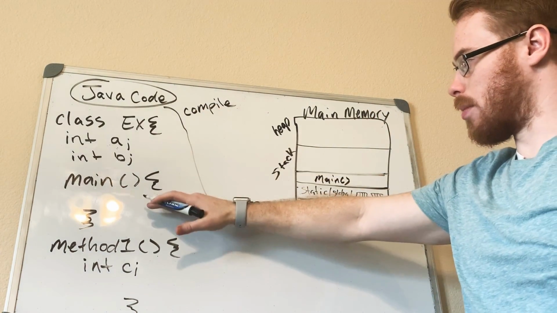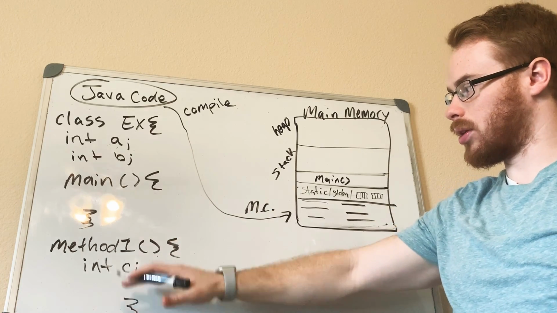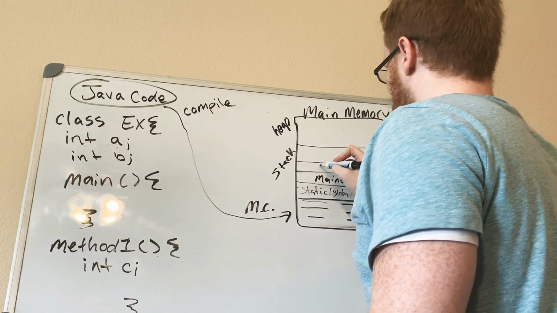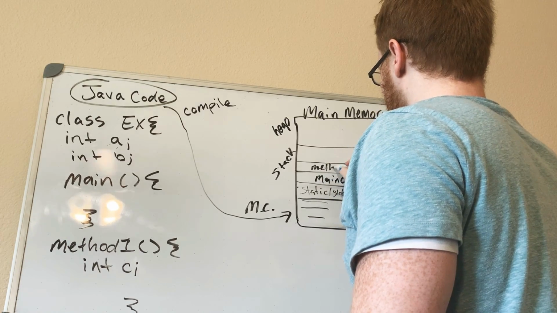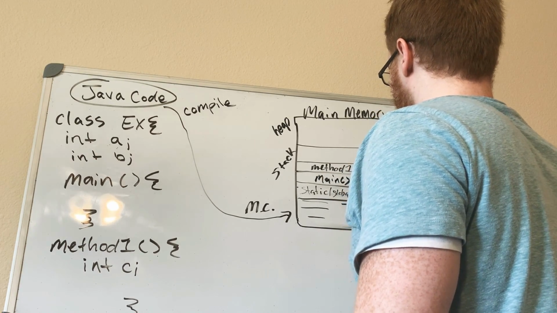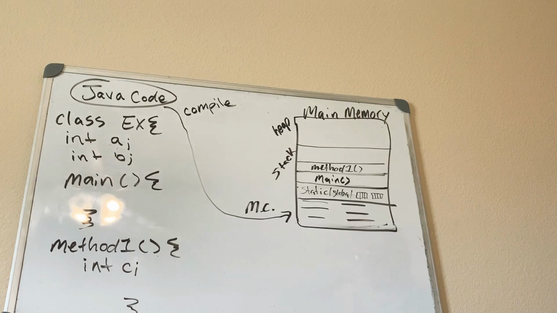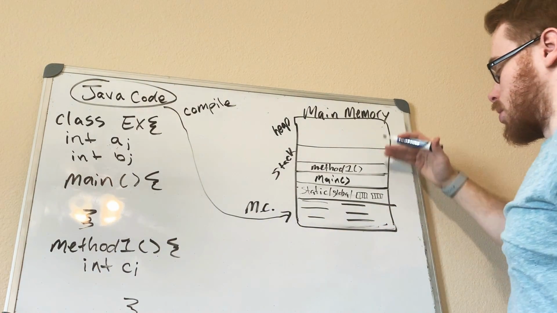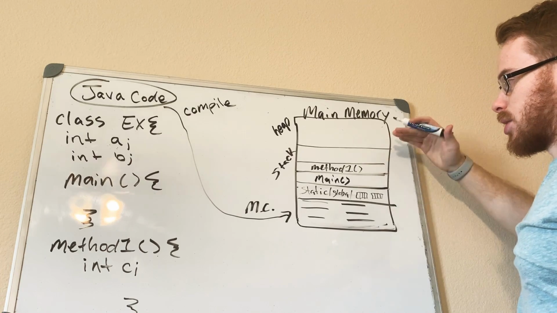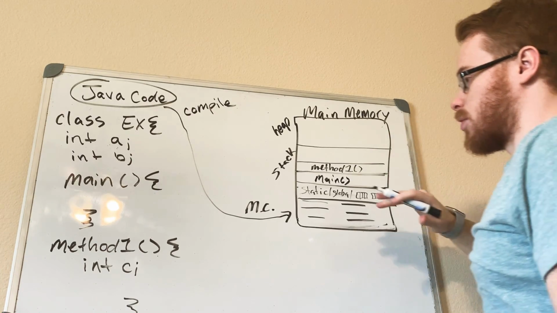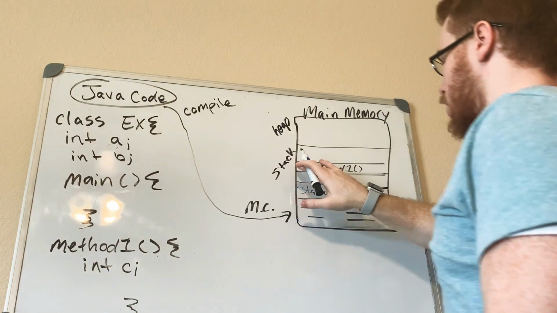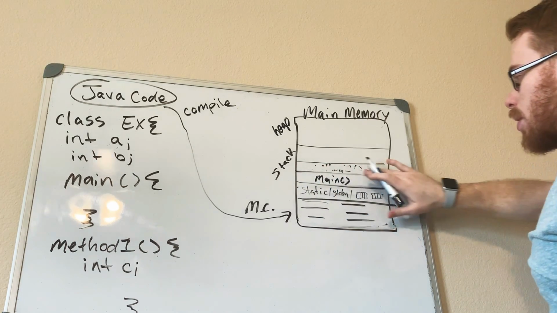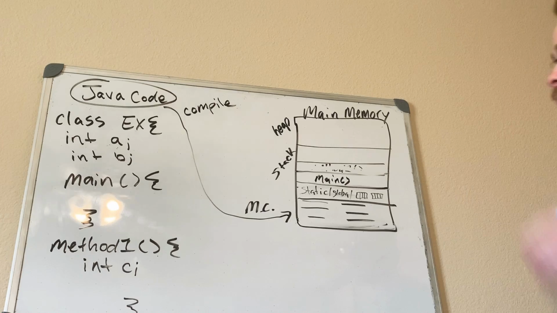Now when your main method is calling other methods, let's say method 1, if it calls method 1, it's going to pop that onto the stack as well. When it's done with method 1, this memory manages itself. You don't have to worry about deleting things. It's going to say, hey, you used method 1 and we don't need it, so let's pop it off. Okay?